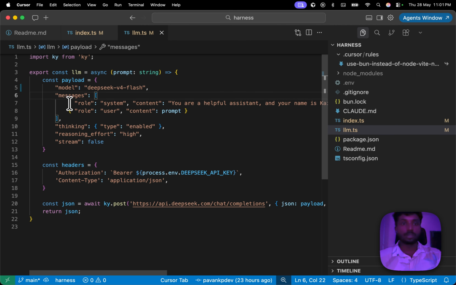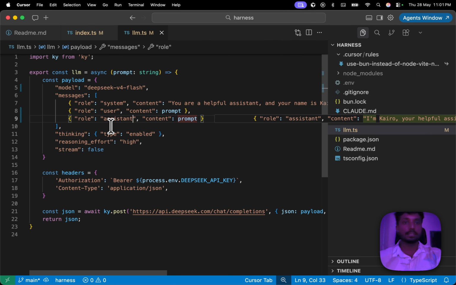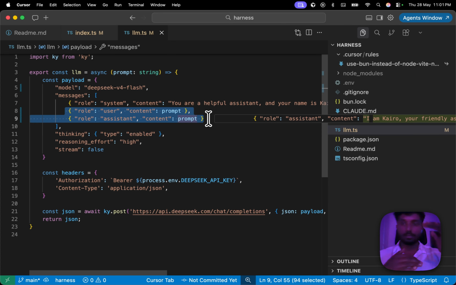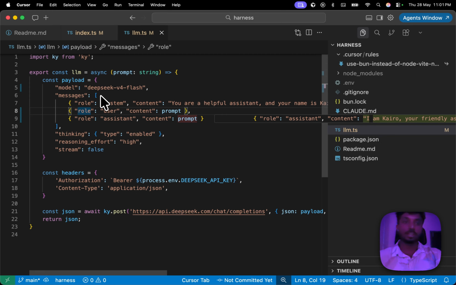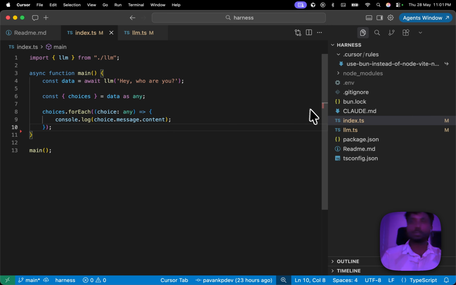Very simple. Whatever you see here, role system, role user, you'll have one more additional role here called assistant. So you're going to just populate this. We'll store it in a serial way, like assistant, user, in a proper ordered way. What we're going to do is just copy paste that here from our DB, do the payload, and then we're just going to send it. That's all we're going to do. Nothing complex at the moment. Revert this. All right.